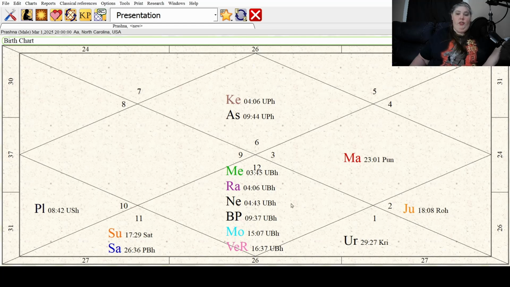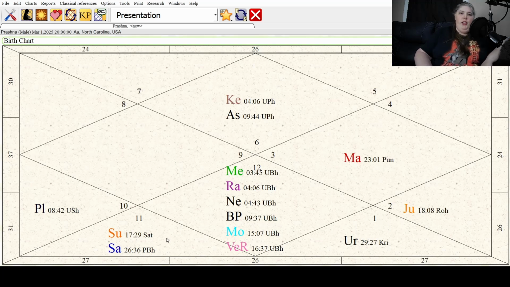7th house. 7th house is relationships, marriage, business partnerships. It's the masses, all the people you meet out in the world. It's 4th from the 4th, higher form of your comfort and happiness. It's 10th from the 10th. Higher form of your career, your status, your reputation. 7th house is also the courtroom, which might become relevant here for some of you, because Venus is retrograding towards that 6th house.